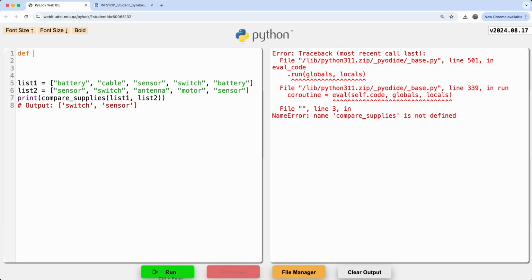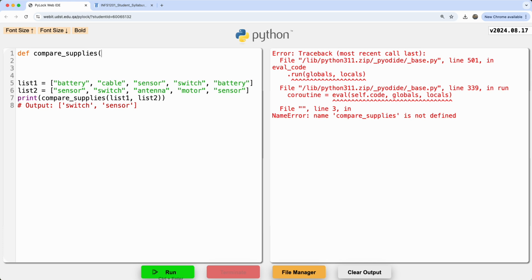Okay, well, we need a function. It's called compare supplies, and of course, it takes two lists of supplies. Do we call them list 1 and list 2? If you want to. The parameter names are entirely up to you. If I've given you a function signature which contains the names of the parameters, feel free to change them if it makes more sense.